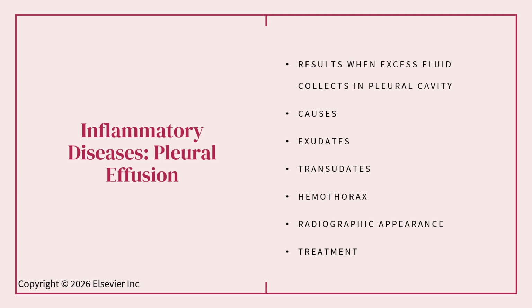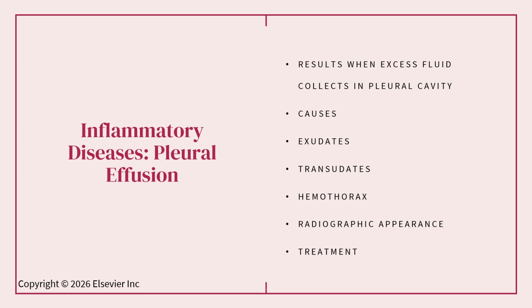Pleural effusions may also result from microvascular changes such as those with heart failure or ascites, and those are termed transudates. A hemothorax is a pleural effusion containing blood and most frequently follows trauma to the thorax or thoracic surgery. A chest x-ray is commonly used in the diagnosis of pleural effusion.